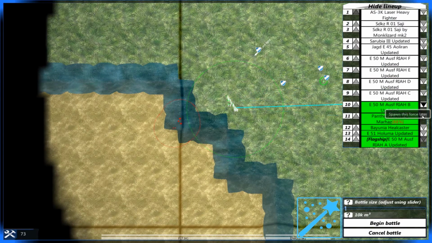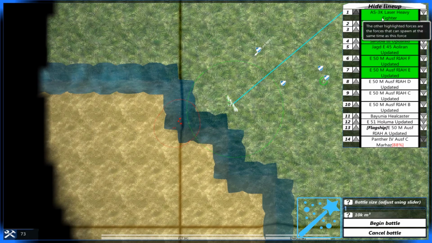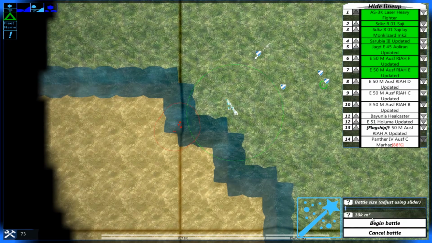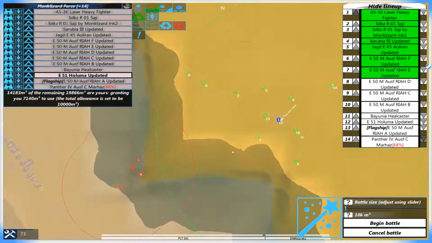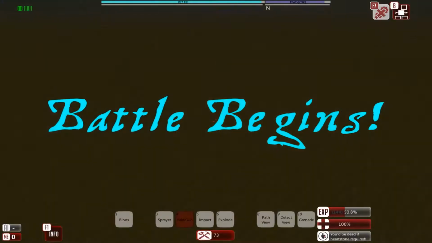One thing I can use with this water is building a fuel refinery. I'm sure I've got one somewhere. If not, I do have a prefab by Dastardly I can use. So there we go, that's a bit of a setup there. Got everything a little bit scattered around. And let us begin the battle.